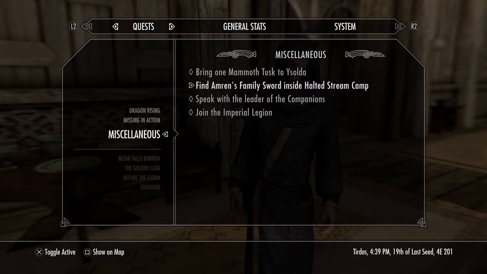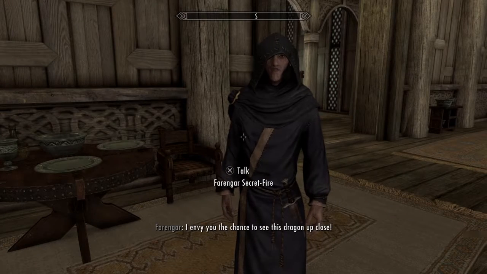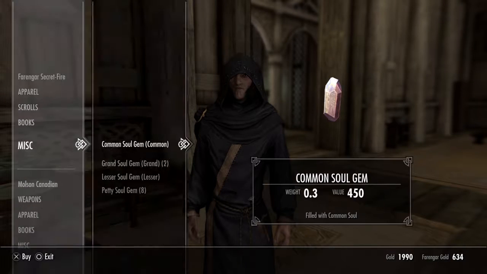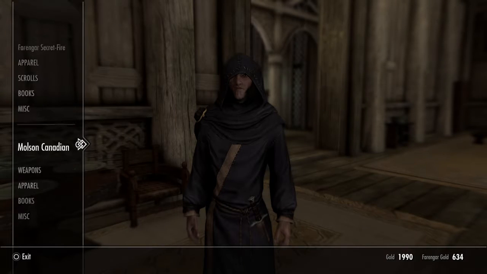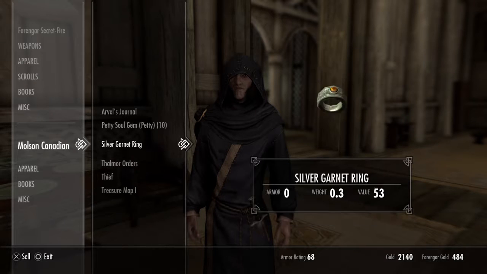But I'm probably gonna just do one of these miscellaneous quests just to build up. You know what? No, I'm gonna go get that guaranteed two-handed and weapon enchantment, just to level up a little bit more before I tackle that up close dragon fight. So let's see if he has any petty soul gems, which he does not. That's okay, but he can buy this staff from me.